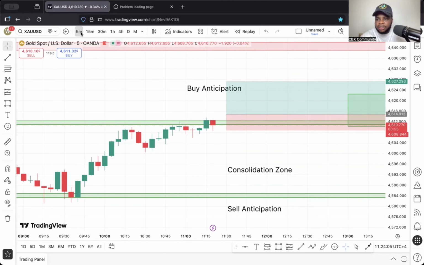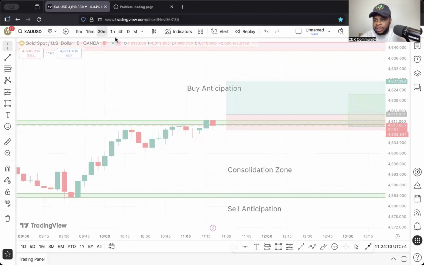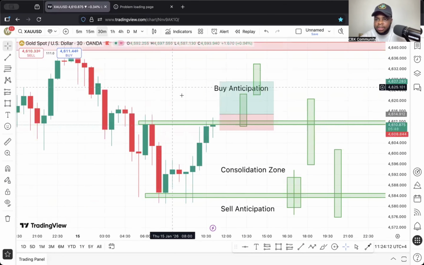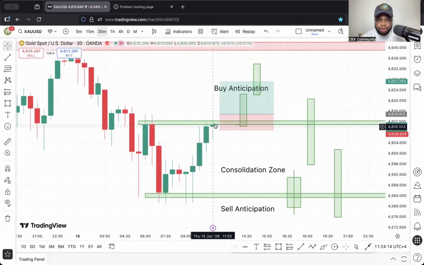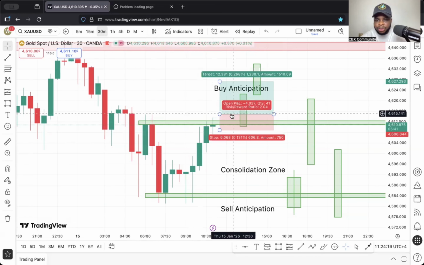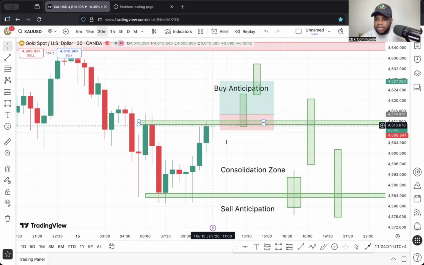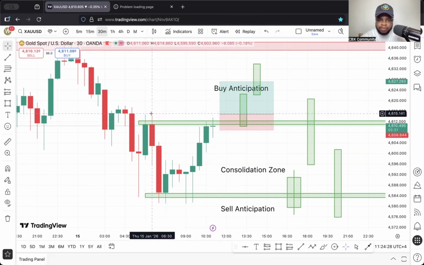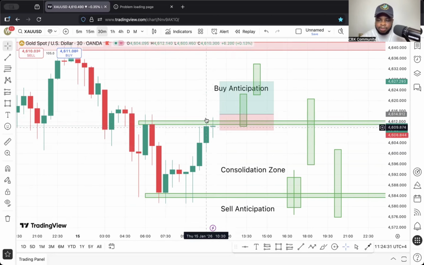So for now, let's wait. Let's see. But this 30 minutes candle is left with 6 minutes or 5 minutes. So if this candle should continue to go up to break the high of this bearish candle over here, I'm not going to take a position, because imagine the 30 minutes candle is left with 5 minutes. I'm not going to take a position. This candle is yet to break the high of this bearish candle over here, but it has broken the high of this bullish candle over here, and this candle closed below this resistance zone over here. So it's very important for us to know what we want.